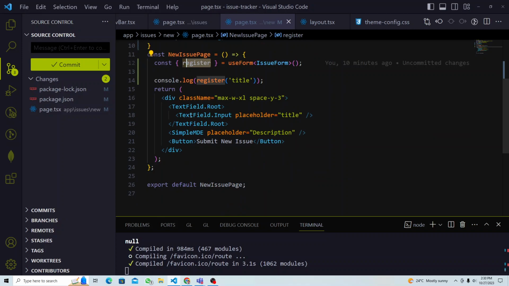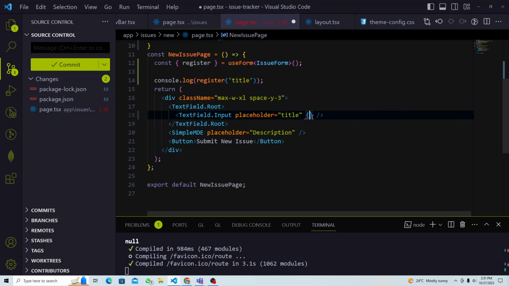In the text, this is our input field, right? So here, see this register, remember that is an object. We have learned in React JS that when you have an object and you want to pass the value there, you want to save something because you're going to type something, and that title has to go in the object as one of the properties.